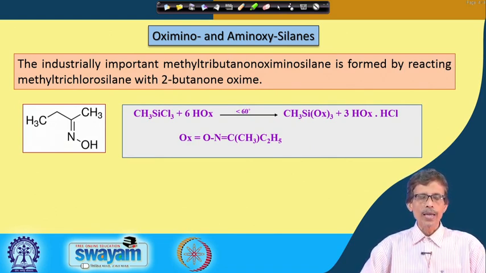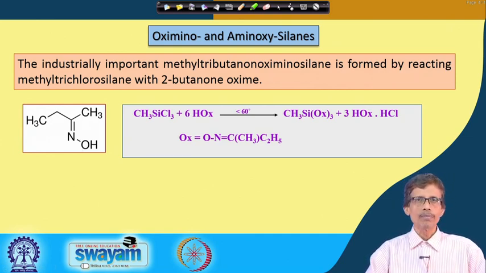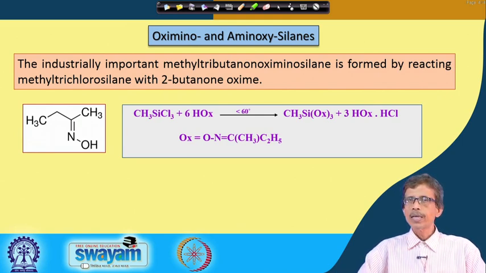Then we are utilizing HOX, the corresponding material abbreviated as HOX. What is that HOX? The H is your oxime hydrogen, and the remaining part, including up to NO, is your oxime function. It can be a very simple oxime, hydroxylamine also, because when you have C double bonded O, it can be converted to an oxime, and we all know oximes are very useful in caprolactam chemistry and nylon 66 formation, because these oximes can be rearranged into the corresponding amide backbone, which is useful for different polymeric materials like nylon 66, where one is an acid and another is an amine, and acid-amine condensation gives you the amide bond.